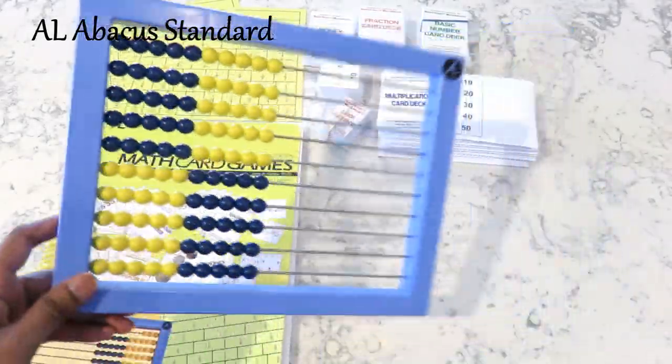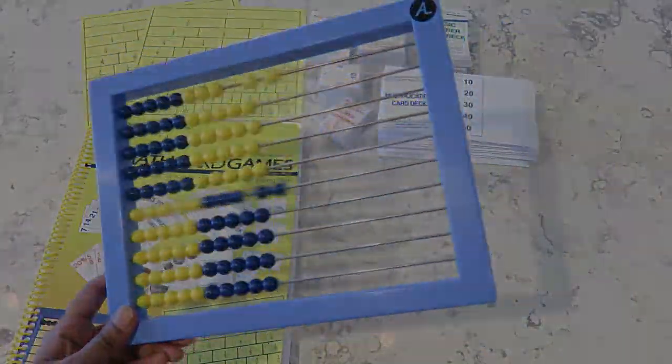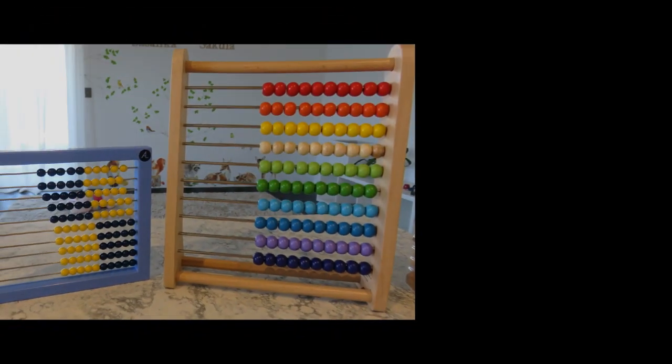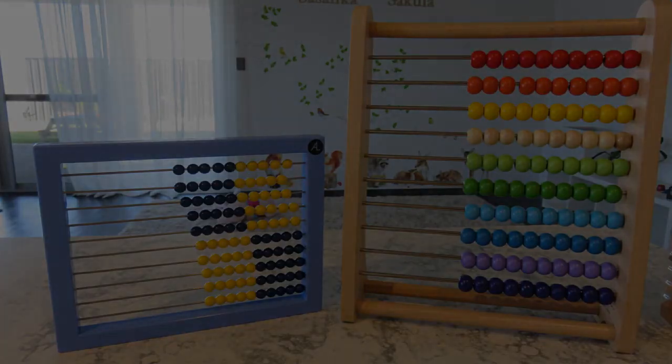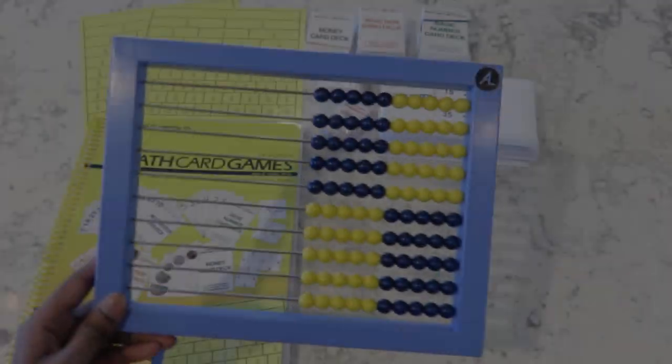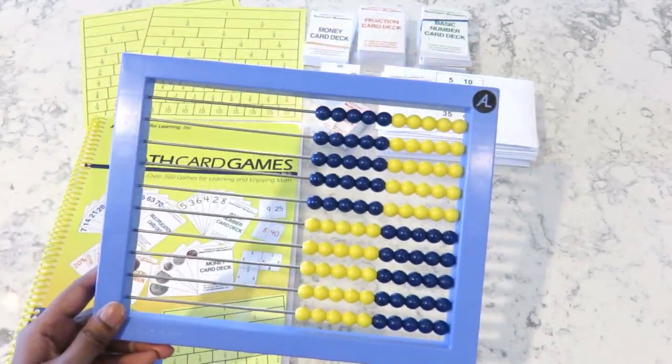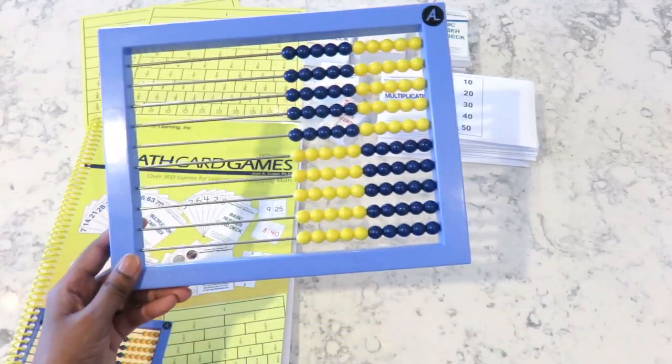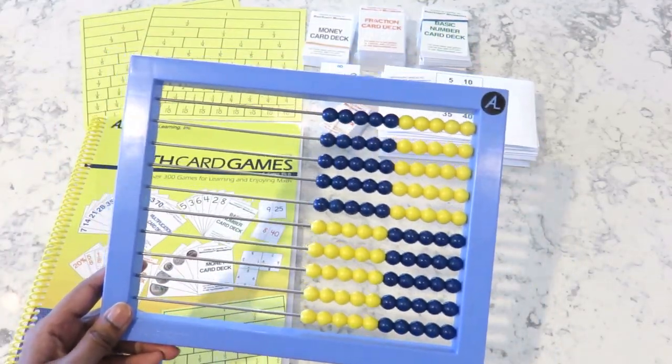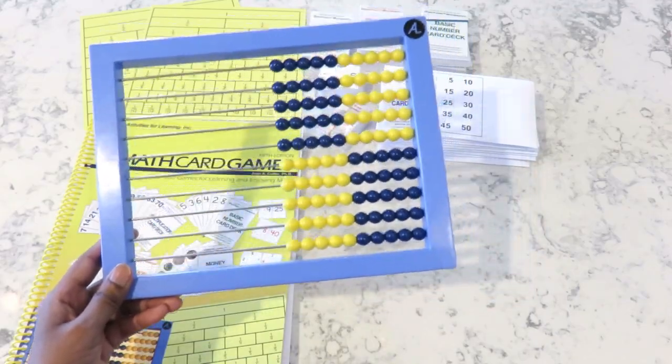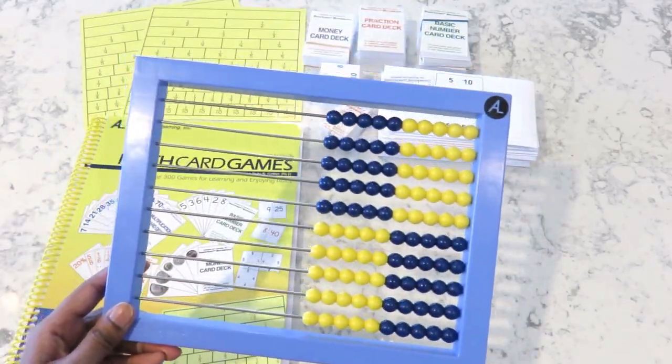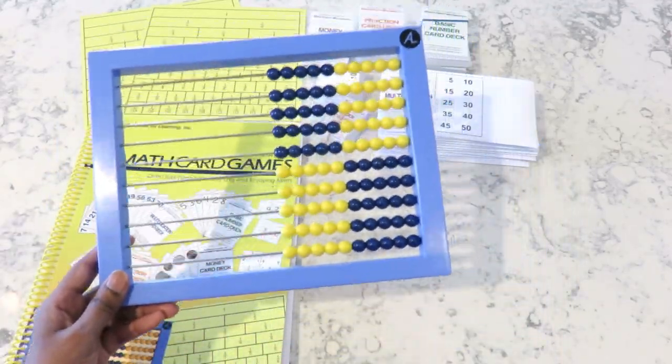We already had an abacus that was very expensive. We thought it was really pretty and looked forward to using it, but then we found out about this one. It's a central part of the program and was designed especially to help kids subitize and visualize numbers. Honestly, this is such a good idea that it makes me feel sad that I didn't use it when I was a kid.